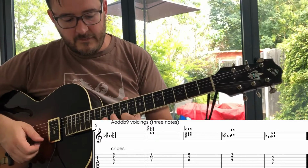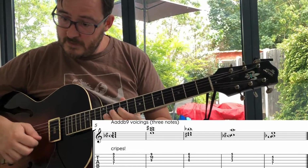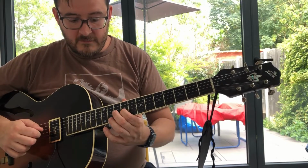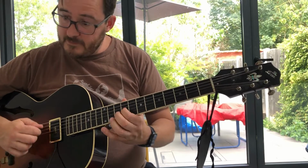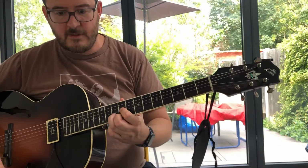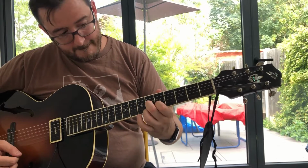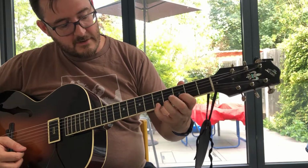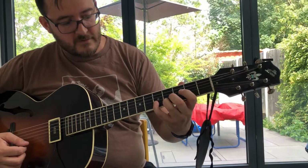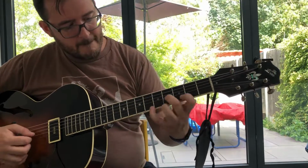So in this case, if I start on this C sharp here, so B flat, A, and then E, right? So I miss out the B flat. It's the second one from the top. So we get this thing which happens to be a second inversion A major triad. So I miss out the A in this one. Okay. And then it'd be this one. So I miss out the E on this one, the second note from the top. These all become playable voicings, right?